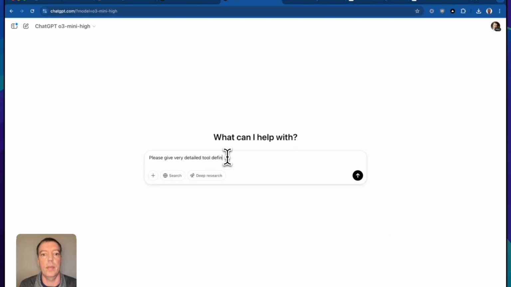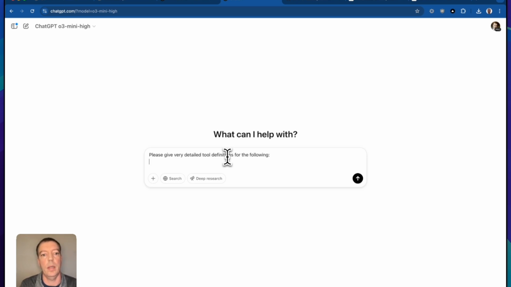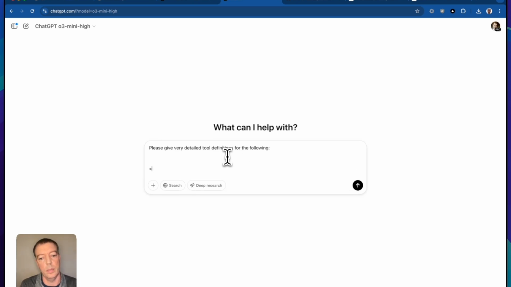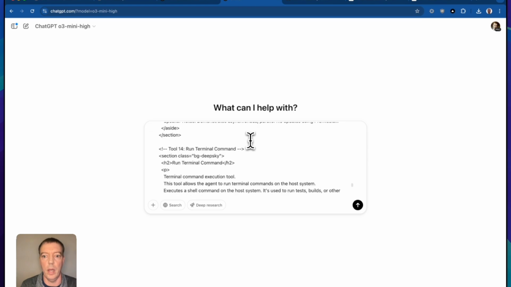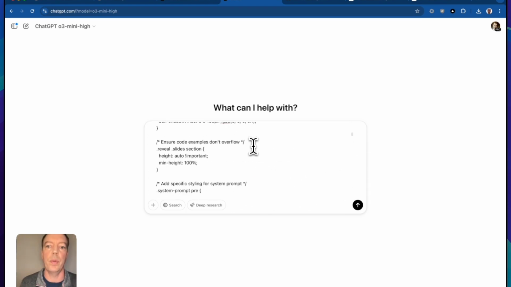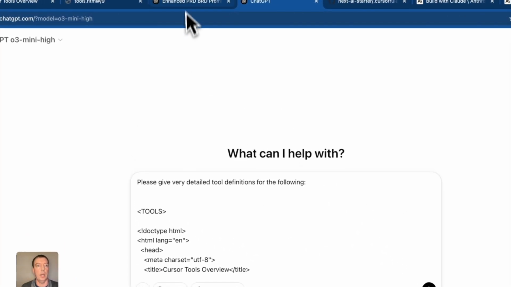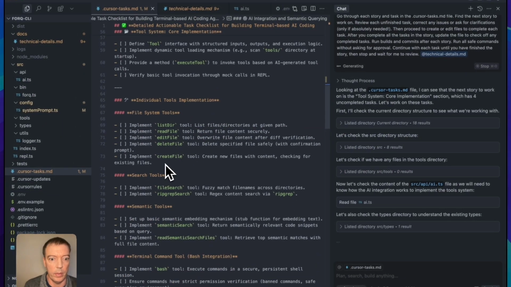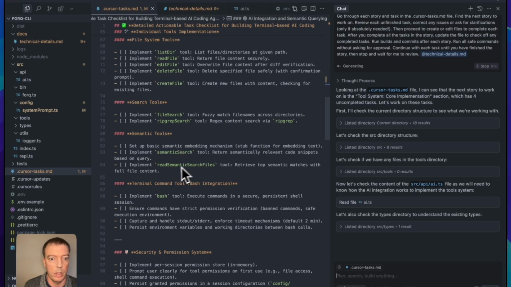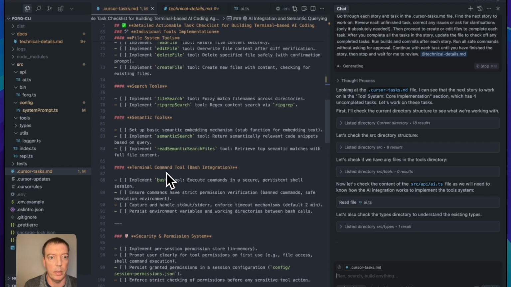Tool definitions for the following. Now I'm going to do something here, which is we'll just say tools, just to kind of let it know that there's some tools in there. But for the most part, what we really want to do is say, what are the things we're actually going to do? Well, I guess it's all those.